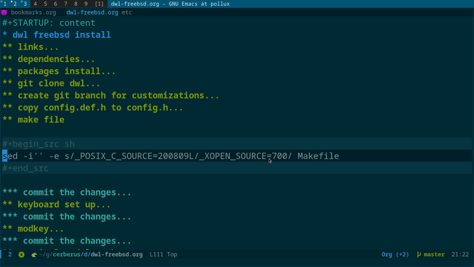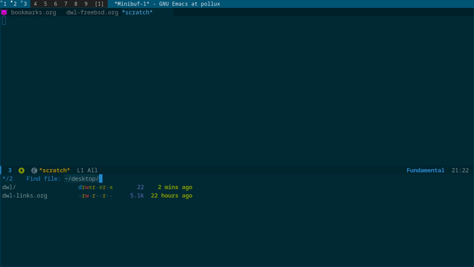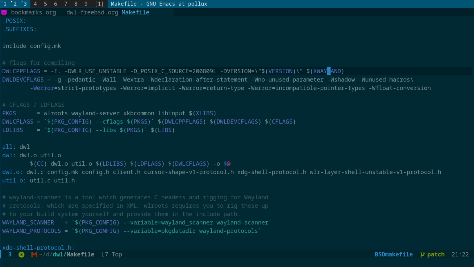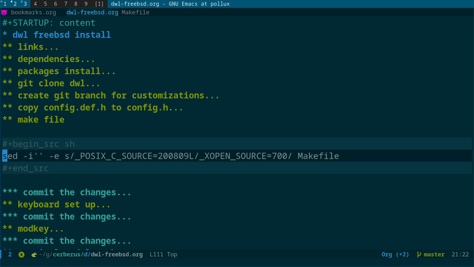So if I just come across to the desktop DWL, and I'm just going to open the make file here, and this is the line we're actually going to be changing for FreeBSD. We're going to be using sed to change this from POSIX C source equals 200809L to _XOPEN_SOURCE equals 700.